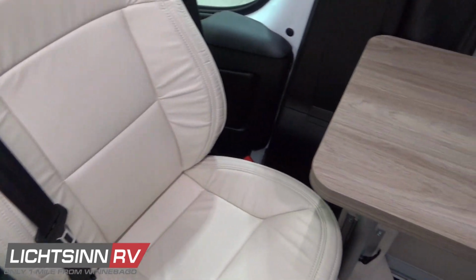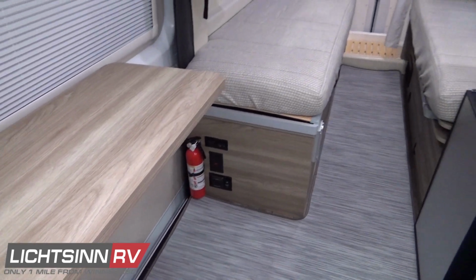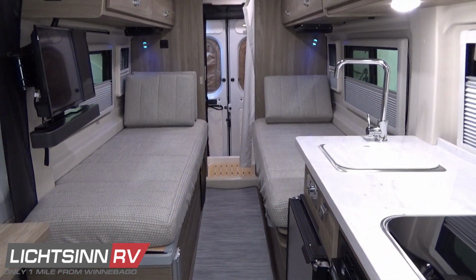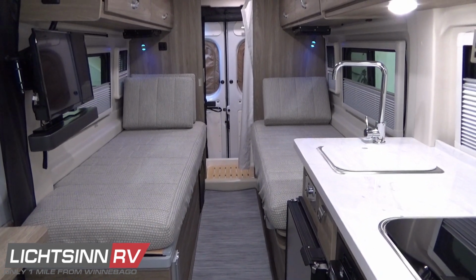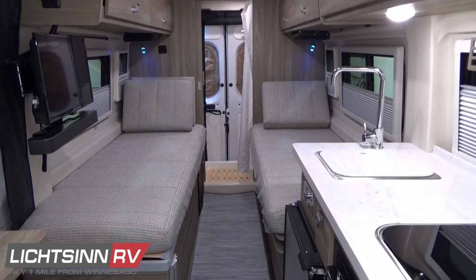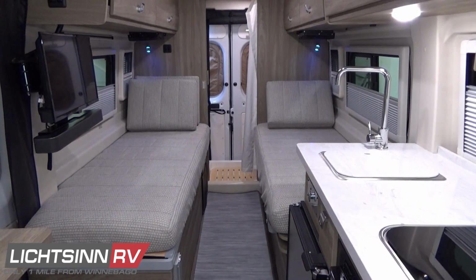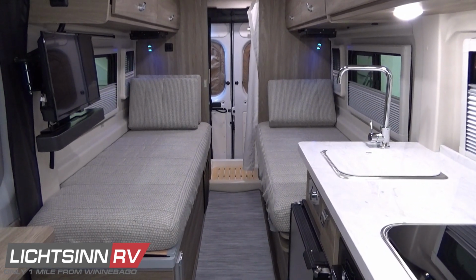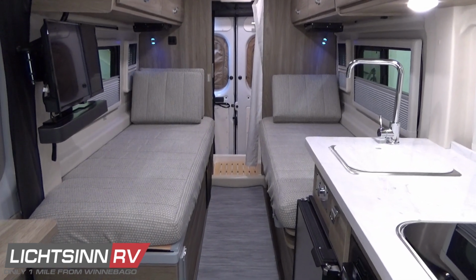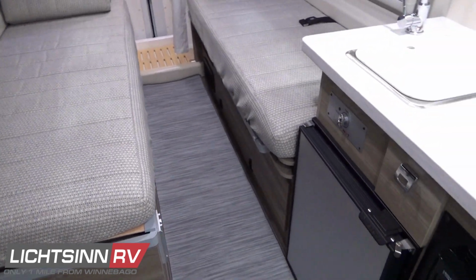Up front, ultra leather cab seats, again a factory installed option. Our true synthetic leather seats, easier to clean. Very weather temperative, meaning not so hot during the summer and not so cold during the wintertime, but also features the bolster and the padding with a luxurious front ultra leather cab seat. Again, that ties in nicely with the adjustable and removable table and mount, along with the extension that we'll showcase for the driver's side. Now we'll cover each of the main living areas here in more detail.